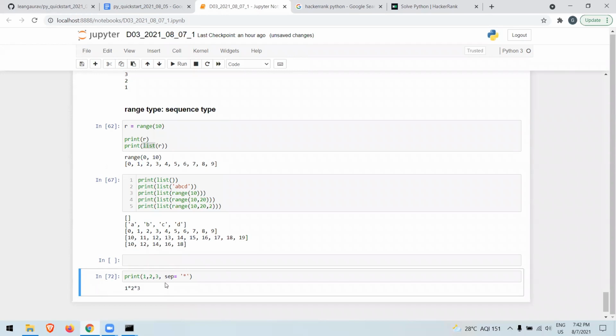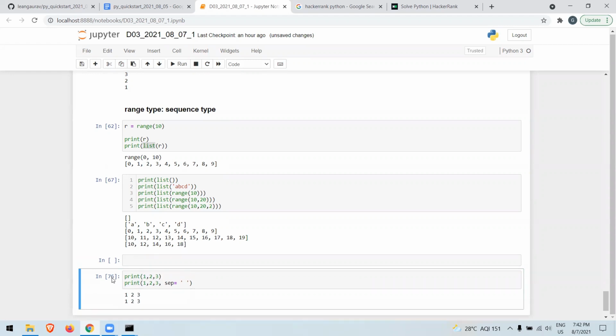But if you want to change the default separator from space to something else, you have to specify it by specifying sep equal to something. All right, and it does the job. Got the idea now? Good. If you put a comma, it will put a comma. By default, the separator is a space, so it's equivalent to writing this. But you can change it. You can customize it if you want, but the default value is a space.